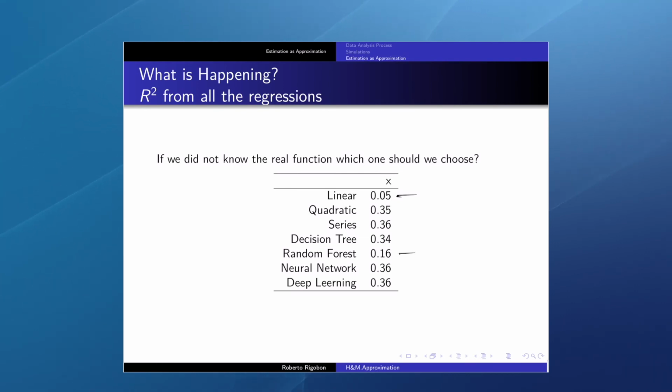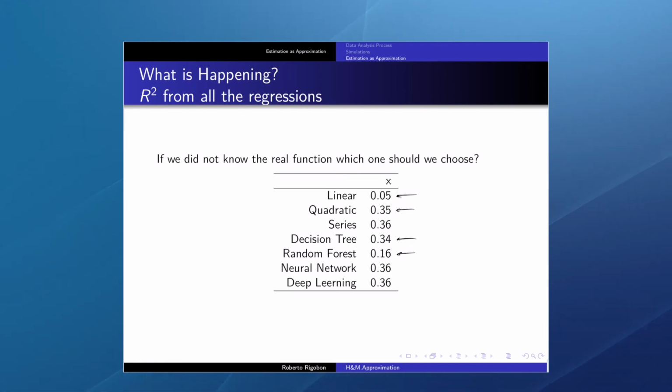And by the way, random forest also performs badly. But this is because I'm making random forest try to fit the noise, okay? So it's just horrible in that sense. I'm forcing it to fit the noise, just wanted to show you that you can make those mistakes. But quadratic is good. It's a 35% R square, the same number as we saw before.